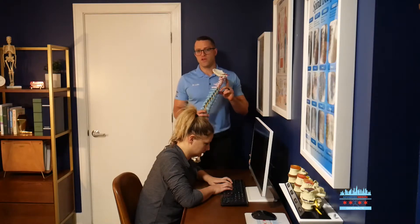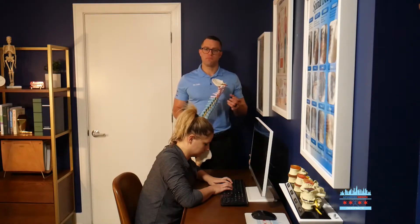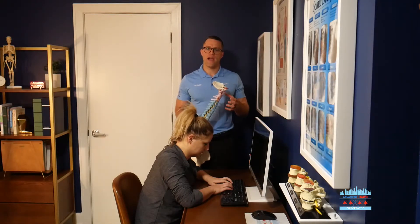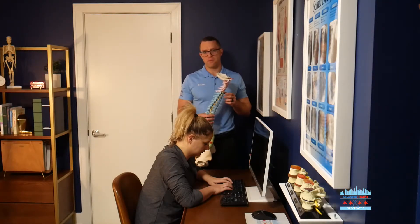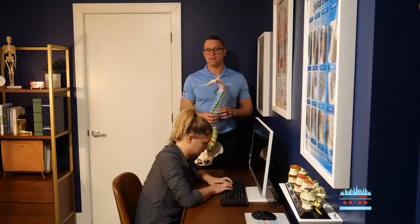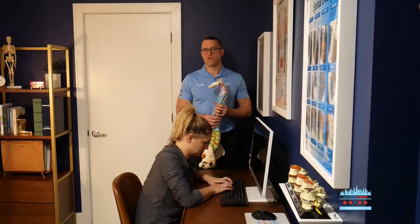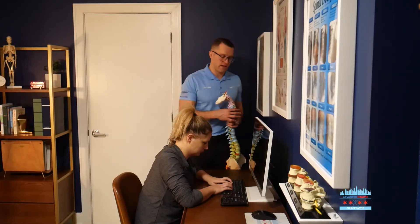Essentially, that's the root cause of your issue. We can do the NSAIDs, the over-the-counter meds, the PT, and all the other conservative care options to help with neck pain — but you have to address the root cause, and the root cause is the structure of your spine. That's exactly what we do at Advanced Health Chiropractic. We can objectively measure and change the shape of your spine, bring everything back within normal limits, and eradicate your neck pain quickly, effectively, and objectively.